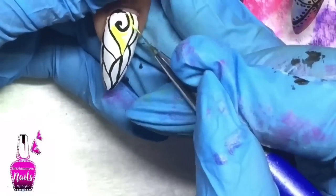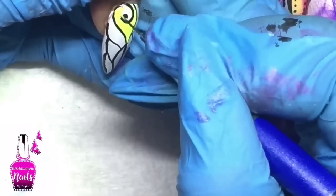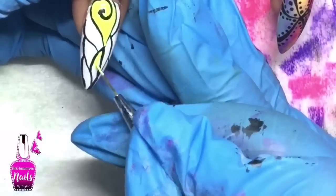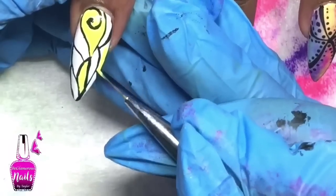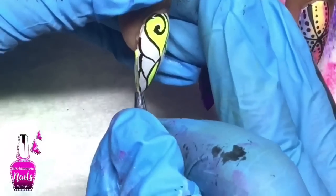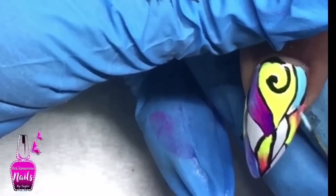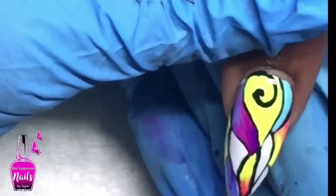All that's left is to complete this nail — fill in the color, blend some colors into each other, and add some stripes and dots. I'm going to let you guys watch me do this. I did leave a bonus clip in the video of what goes on behind the scenes while I'm recording my client's nails or my watch-me-work videos — it's so hilarious most times, because while I'm doing my client's nails they're in full control of a playlist. Whatever they want to listen to, they control the music, and we have such a good time.